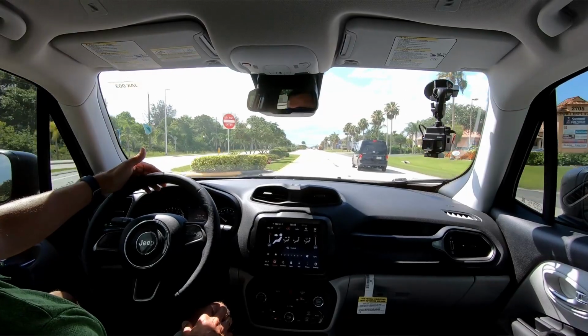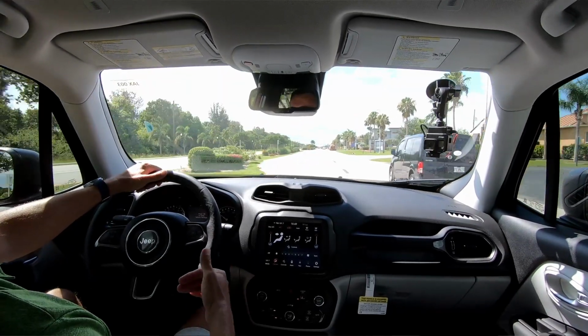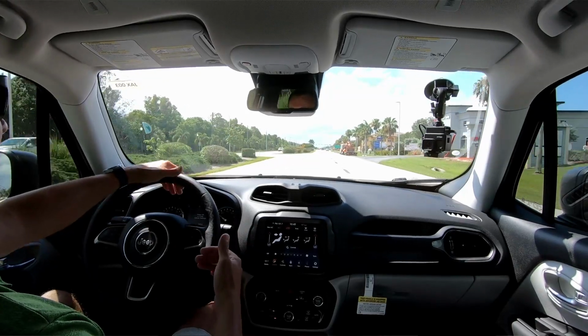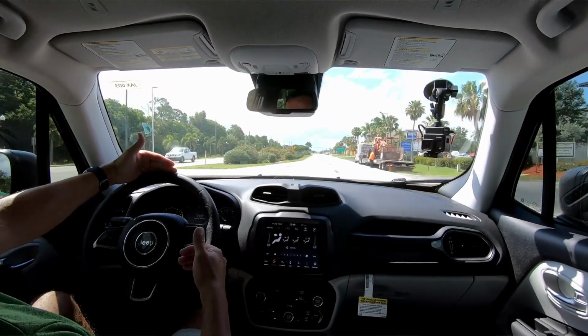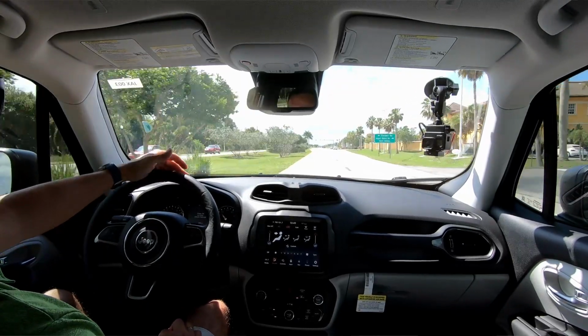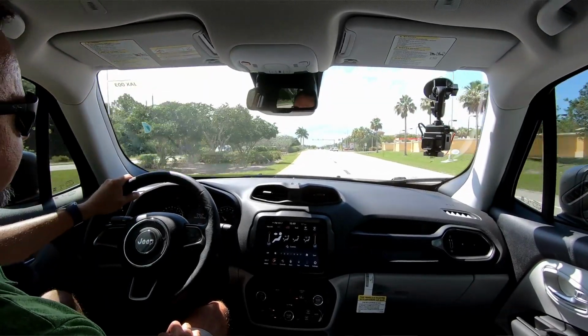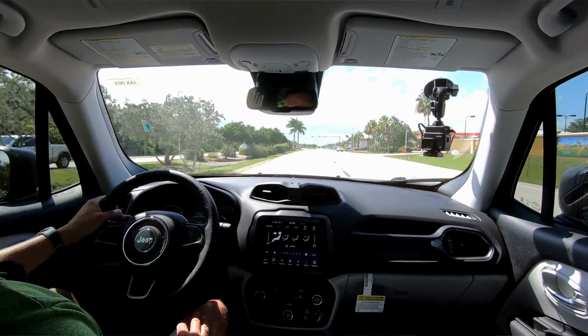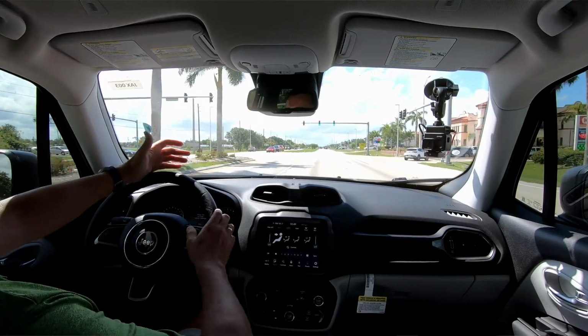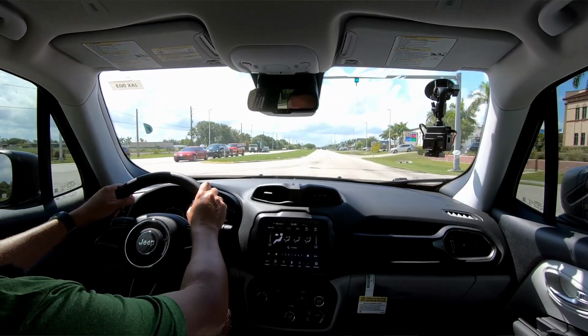And so driving this vehicle, you can definitely hear the engine. You can definitely hear that the engine is fairly small, and it does have a small turbo. So even when I hit it while driving, you can hear the RPMs go quite high, and the vehicle moves, but don't expect an exhilarating acceleration on this one right here, especially with the aerodynamics of a brick.